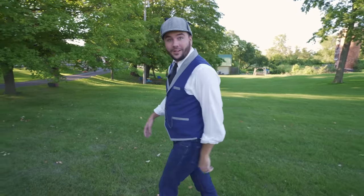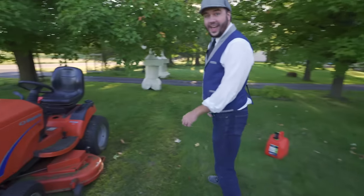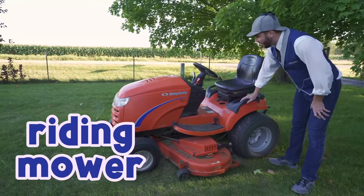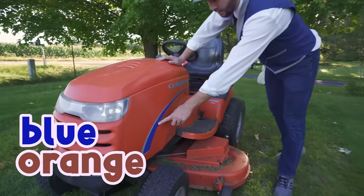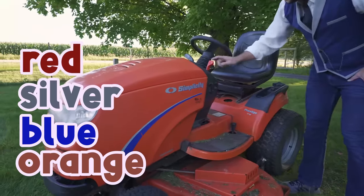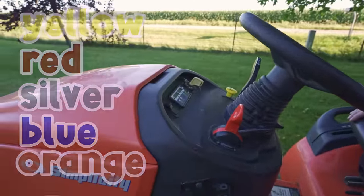Well, we've got one more lawnmower to look at, and this one is by far my favorite. Look at this! This is called a riding mower. Hey, what colors do you see? Yeah, we've got orange and some blue, some silver, and what else? A little bit of red. Oh, and look at this. There's a yellow button. Oh, that looks so cool.